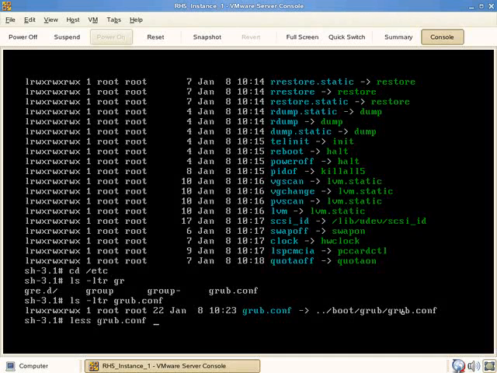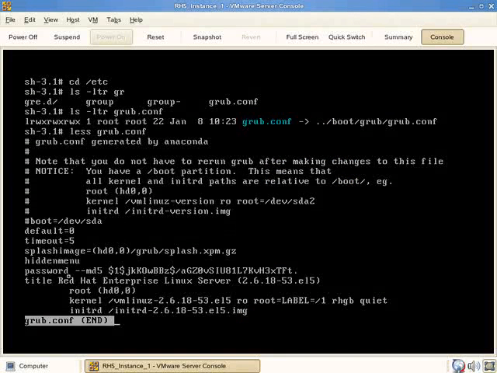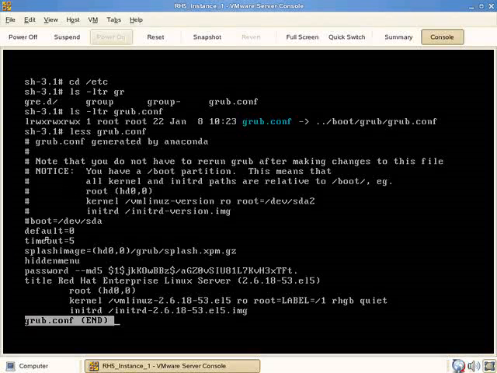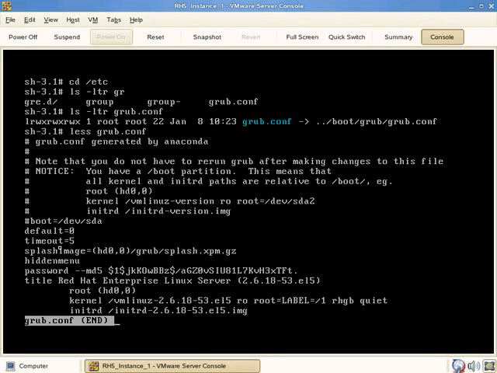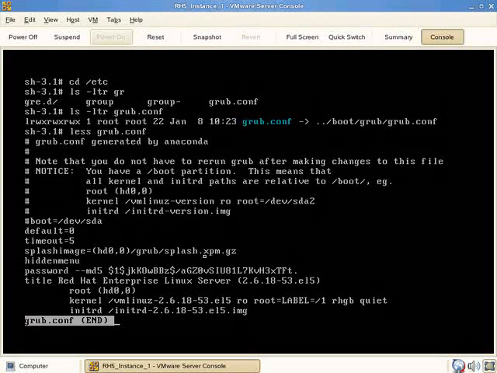Grub.conf is a configuration file read by grub, which contains the menu items that you see on your screen when your system starts, and some sensible settings for default, timeout, splash image, and so on. So here's that grub.conf. It includes a default entry of 0, which means the first menu item is to be loaded after 5 seconds, which can be modified, of course. A splash image is shown, which is pulled from the first hard drive, the first partition, /grub, and there's a file beneath the grub directory that's dumped to the screen, and it's compressed using gz format.